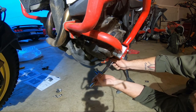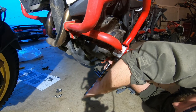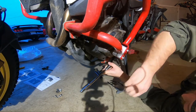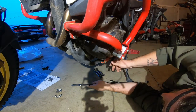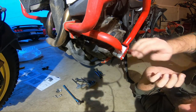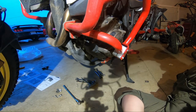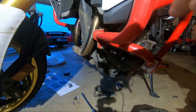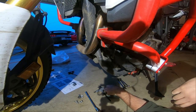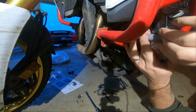Like I said, I already had the crash bars on here. And I think these bolts here came with the crash bars, if I'm not mistaken. It's been a while since I put all this on. Okay, happy with that. Oh, let's get this upper one. So, hopefully, I don't know if you can see it, but I'm gonna tighten these back up with the right wrench, of course.